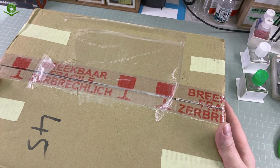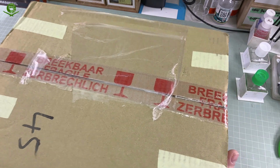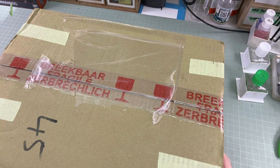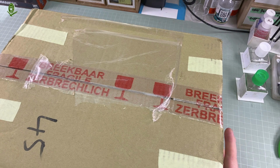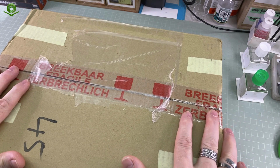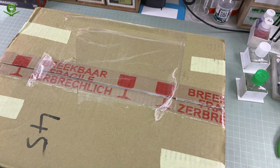So he's got himself a 3D printer. And I don't know what he's printed for me, but it's big, obviously, because it's a big box. Unless, of course, the peanut snacks, which I know what they are, are very, very big. That's also a possibility. So let's get this box open and see what he sent me. A big, massive thank you to TK for sending me whatever it is. I know what the peanut snack is, although I don't know what flavour. What I don't know is what the 3D printed thing is. So that's going to be the fun bit.